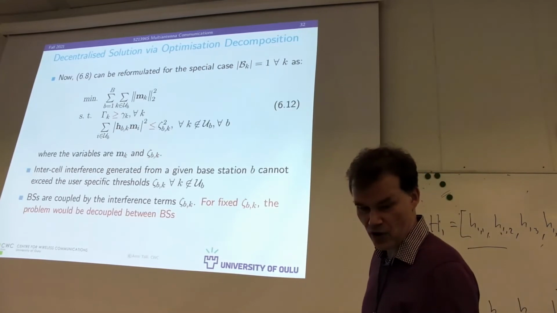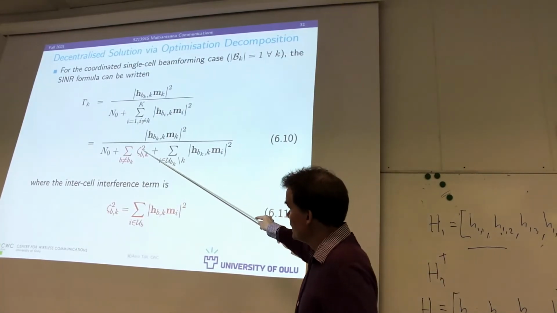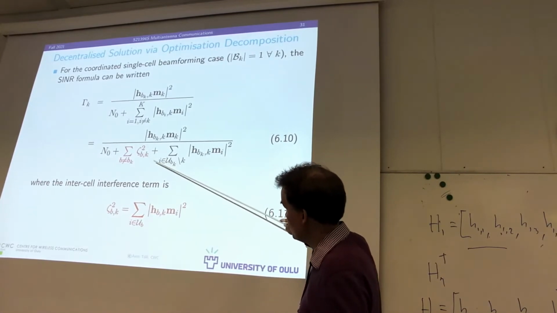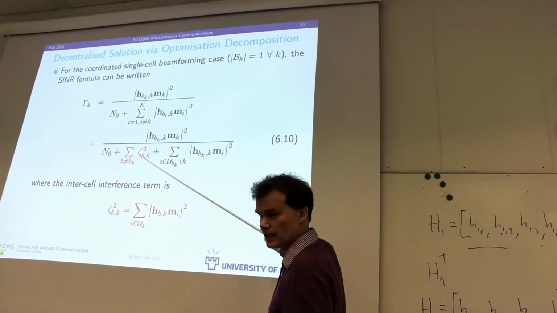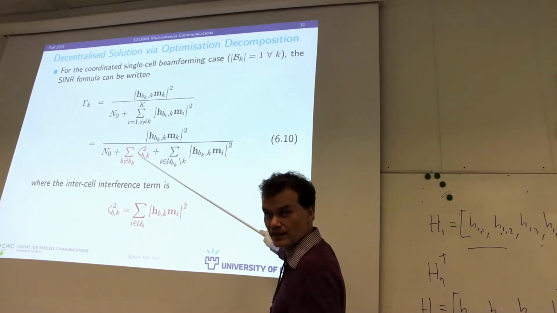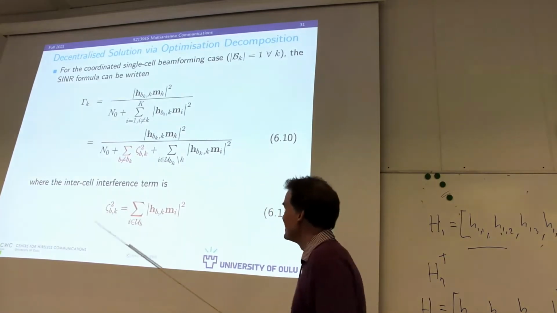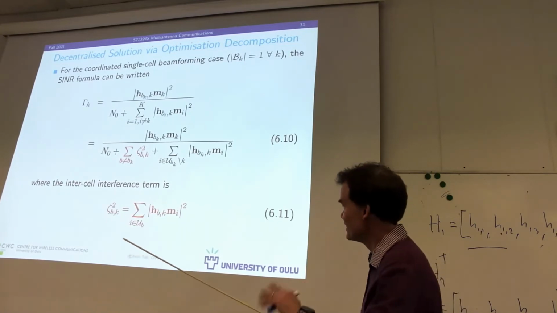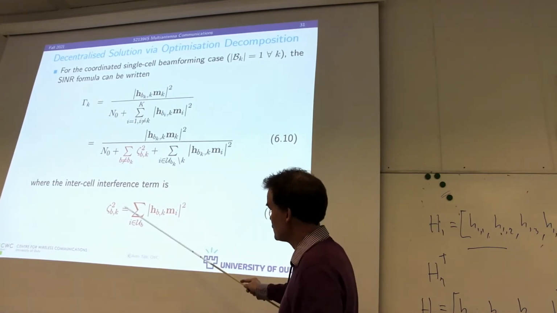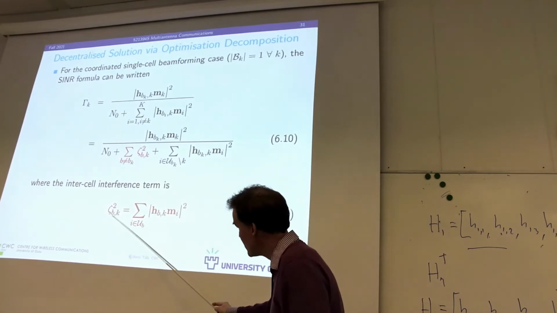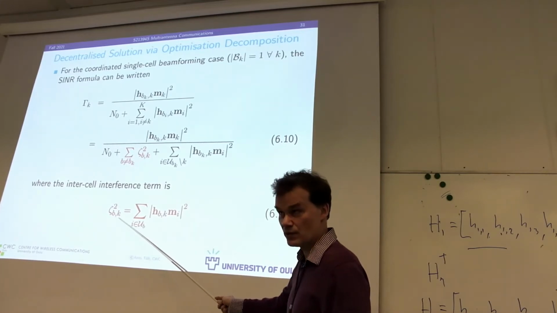Okay. The complication here is that, to be able to handle this optimally, we introduce a new variable. It's called psi. What is it? Psi, or zeta, or whatever. Eta. No. Z. Whatever. This letter is a new variable that corresponds to the intercell interference from base station B to user K. It's the total interference from base station B to user K.